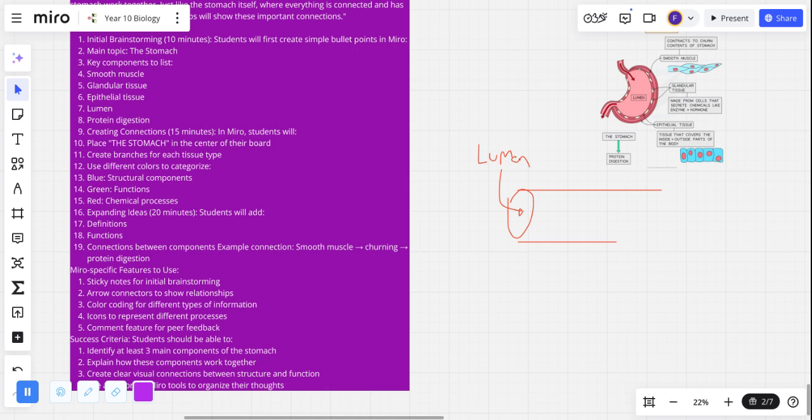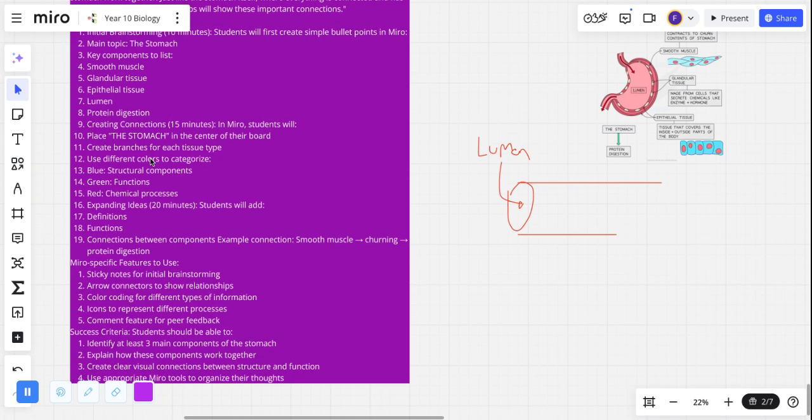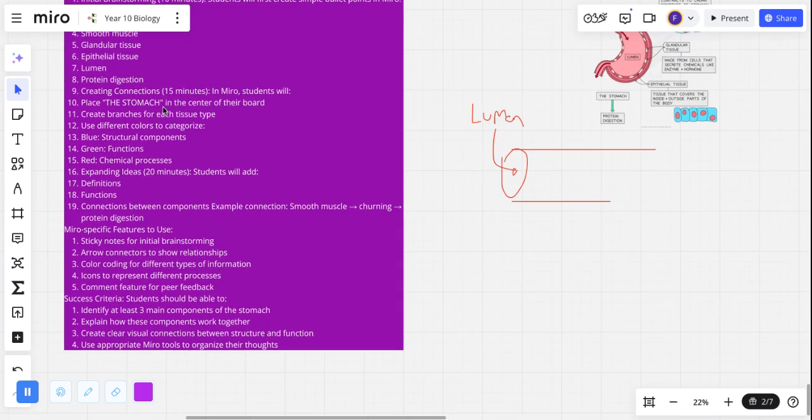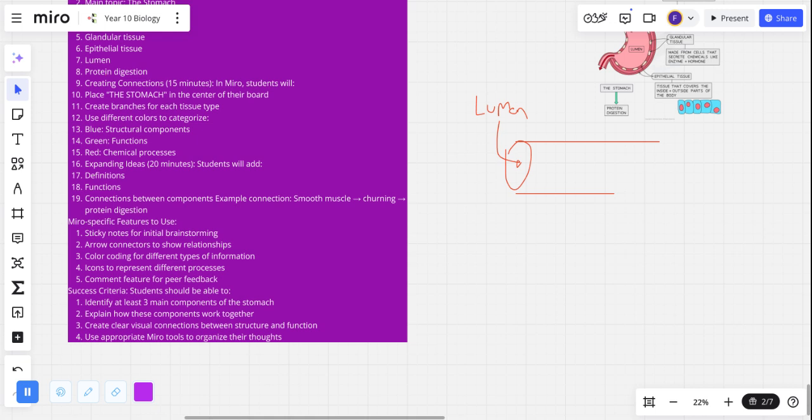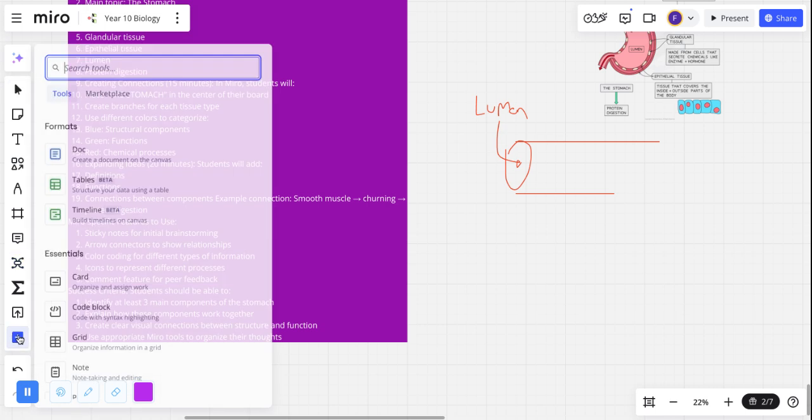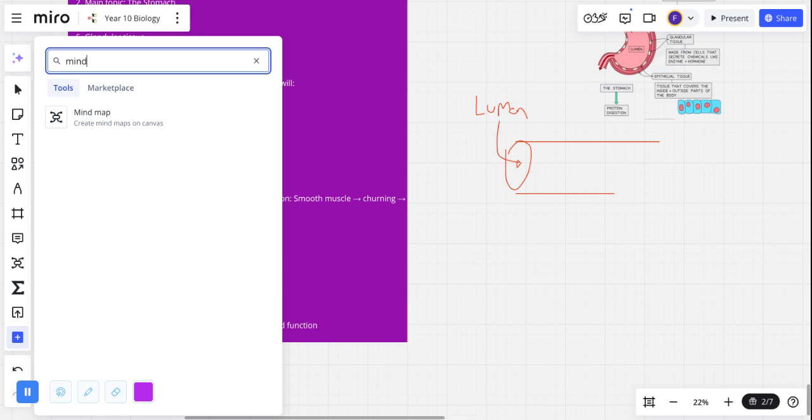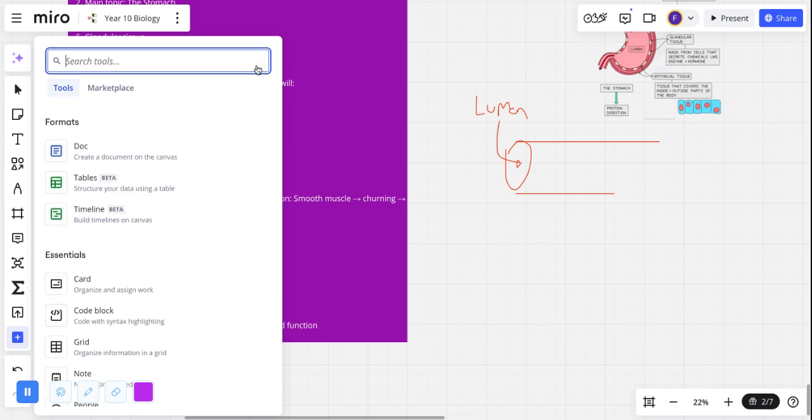So the first part is I'm going to talk you through the different parts of the stomach and what really goes on there. Then what you're going to do is create your little bullet points. You're more than welcome to look at mine, not steal mine. You can add things on, all right? And after that, you're going to do the same thing, but you're going to use mind maps. And Miro is really good. I've pinned it there, and you can see I use a lot of mind maps, especially with year 11. If you haven't got it, go to the plus button, type mind map, and mind maps will come up. And for me, mind maps are awesome sauce.